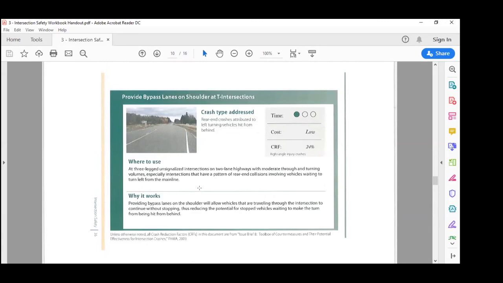But I want to stop right here. Are there any questions that anybody wants to ask about putting together some kind of maybe simple type of workbook? While we're doing that, I'm going to go back to my presentation screen.